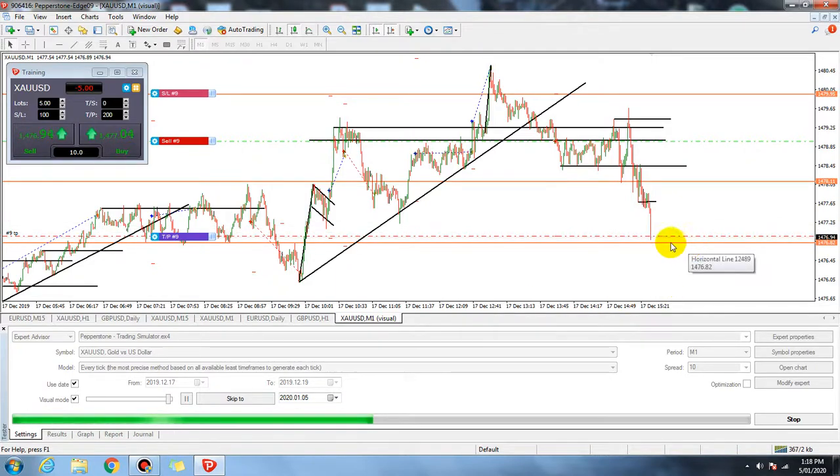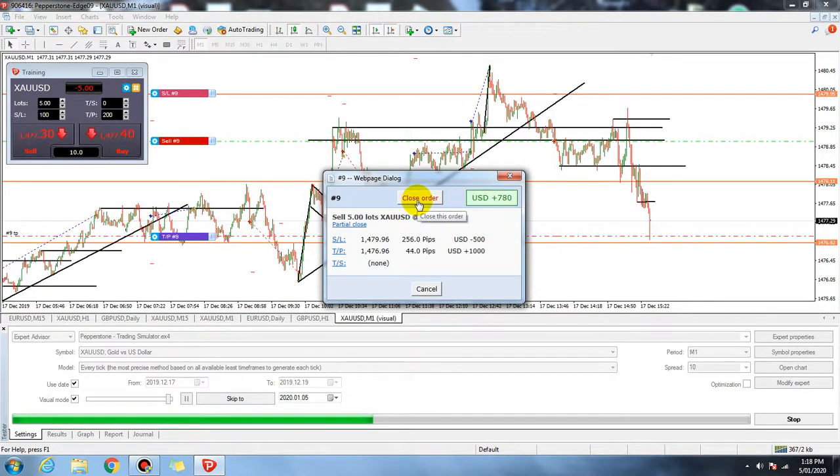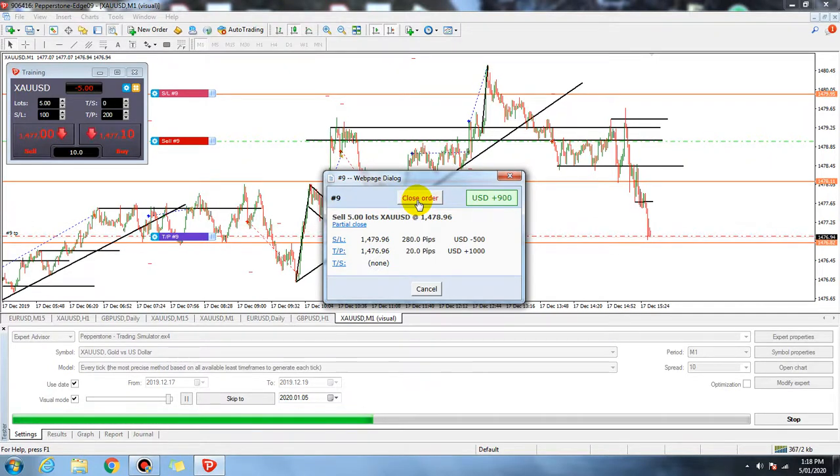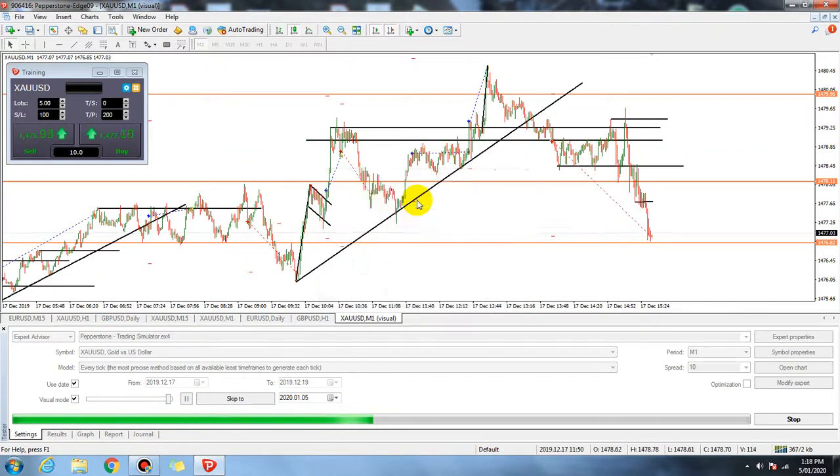Down. And is it going to take it? Is it going to take it? Oh, I might even just close it manually there. Ooh. Close it there. We should get a retest of that. There we go. There we go. Into that support level. There we go. Triggered it itself. So there we have it.